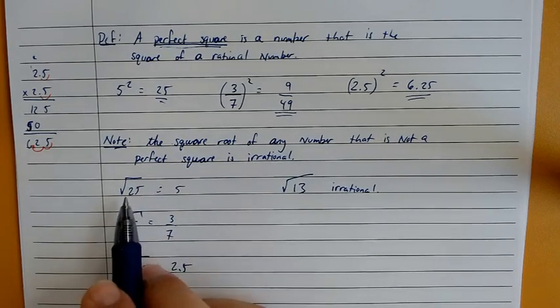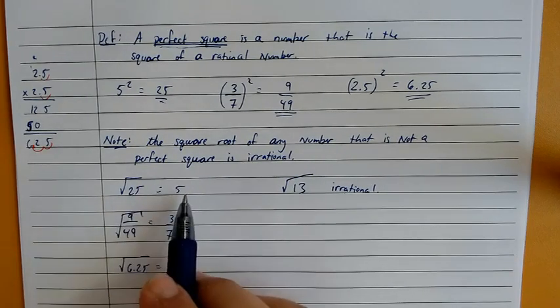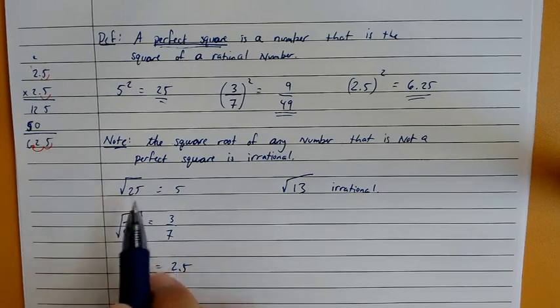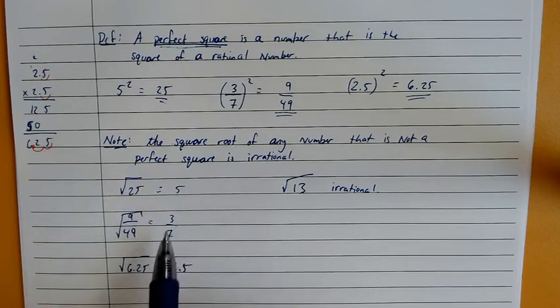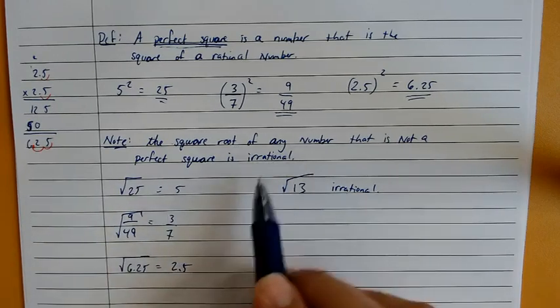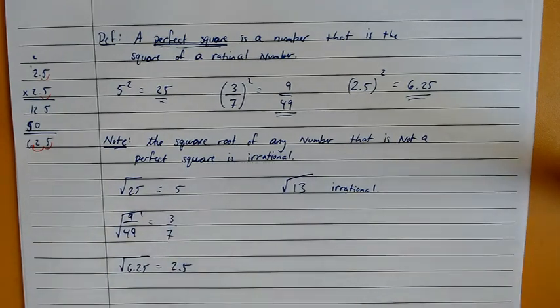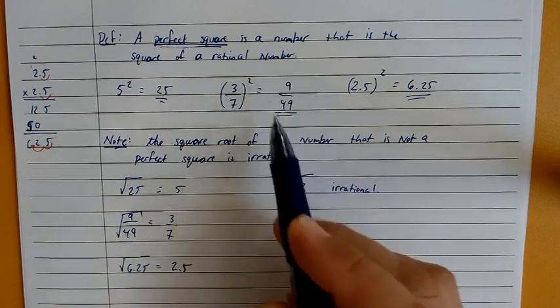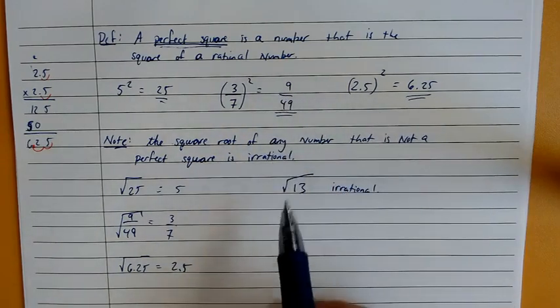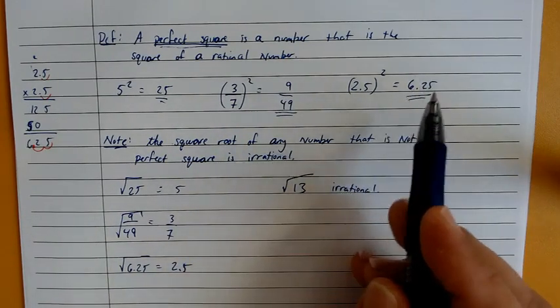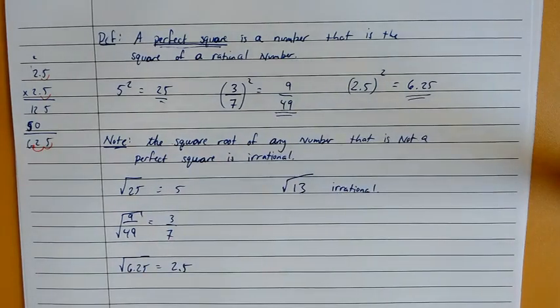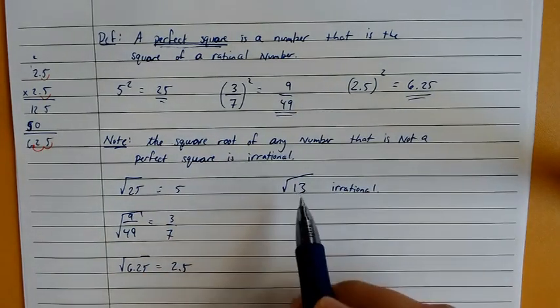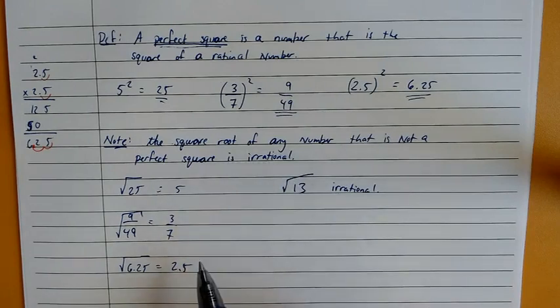If a number can be simplified, we simplify it. If you can actually take the square root of your radicand, then you do it to get a smaller, more convenient number. But if you cannot, then you just leave it like that. There's nothing wrong with leaving a number as the square root of 13, just like there's nothing wrong with leaving a number as a fraction and not turning it into a decimal. Or just like there's nothing wrong with having a number that's a decimal and not turning it into a fraction. It's just another way of writing it that is convenient for that particular instance.